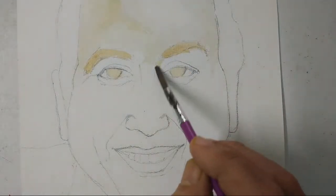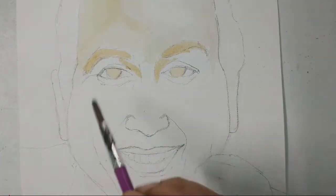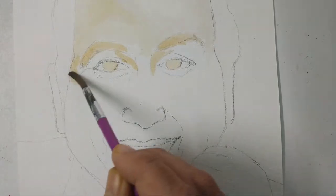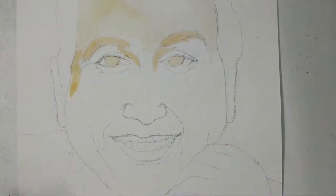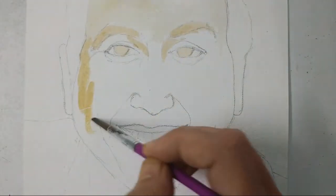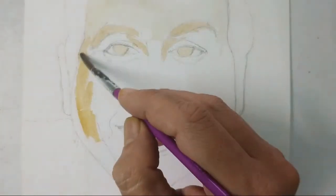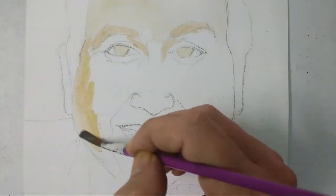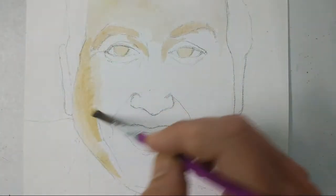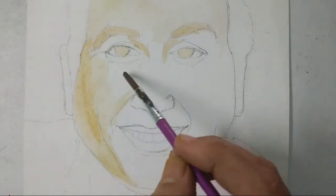Now inner areas of the face, this area will be dark, and the outer area of the face is heavy, so this area, first tone we have to apply. Apply the color, and then I am cleaning the brush and just mix the color. So this makes the tone light.